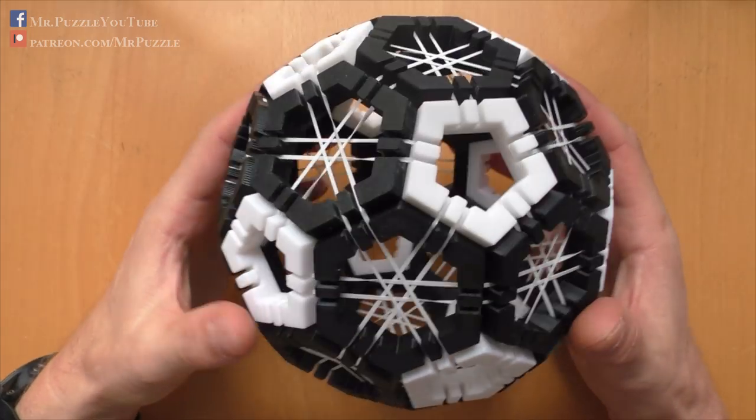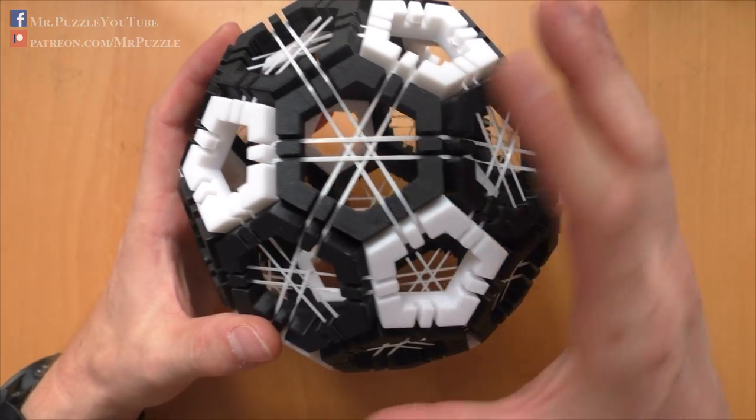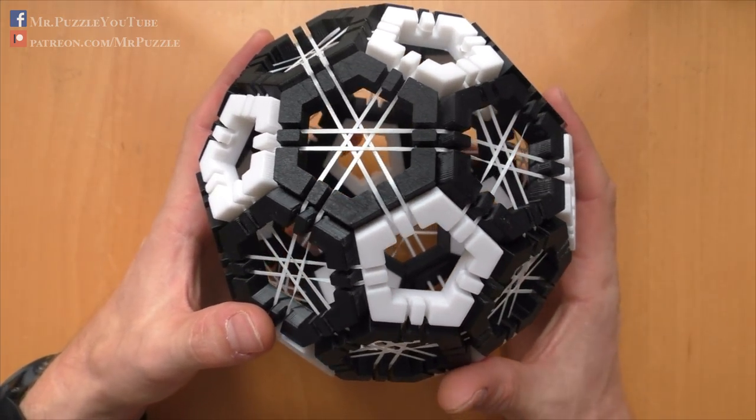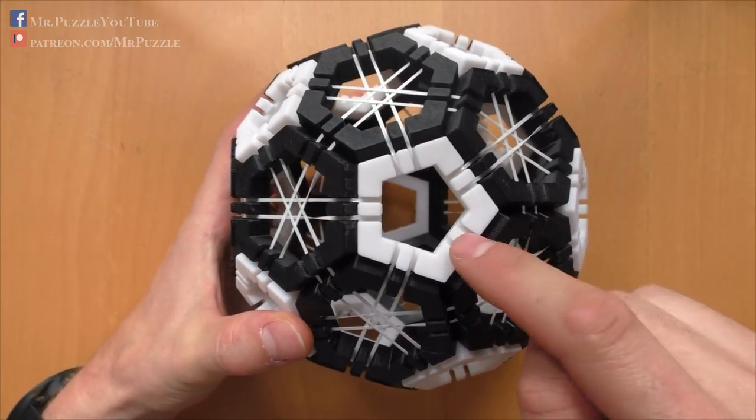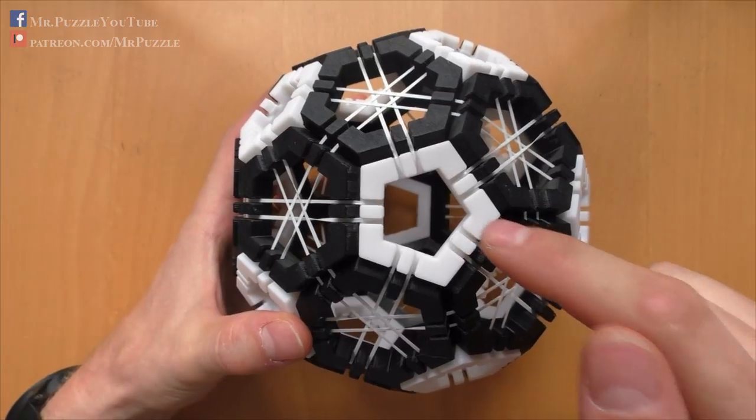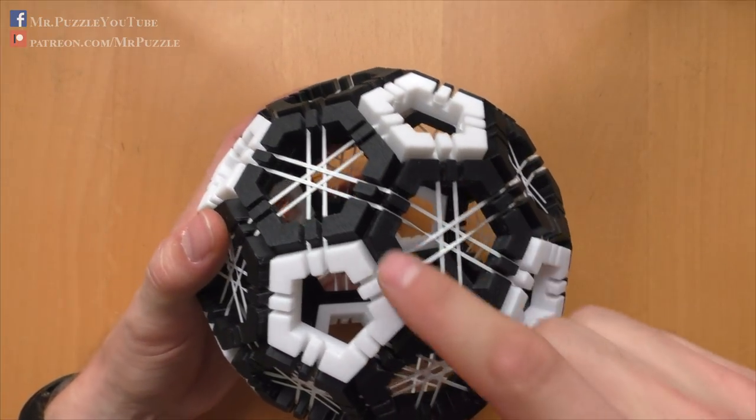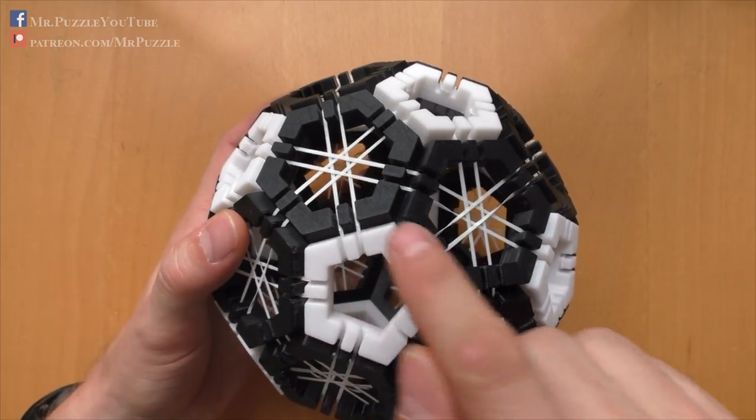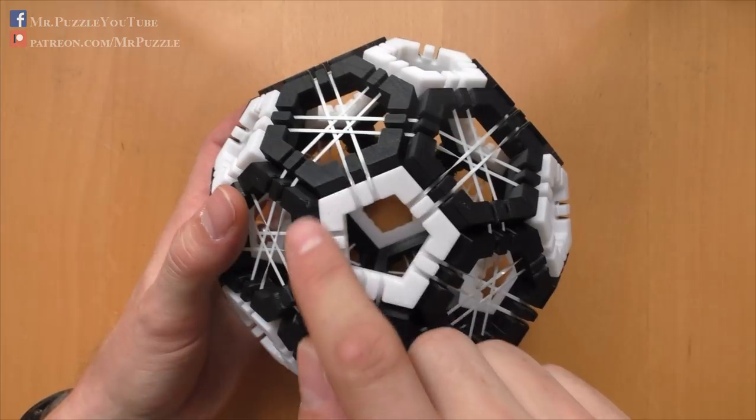If you look more in detail, you will see that this shape is not made out of 20 identical parts. It's made out of two kind of different parts. To give it some contrast, I did one kind in white and one kind in black. So we have a hexagon shape here. But in between all the hexagons, we always have a pentagon shape.